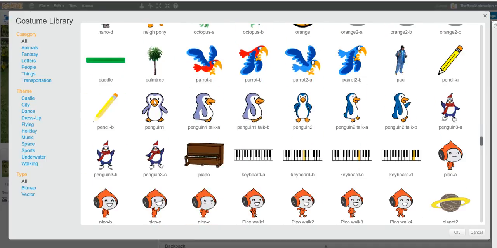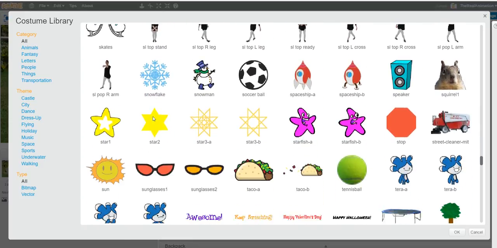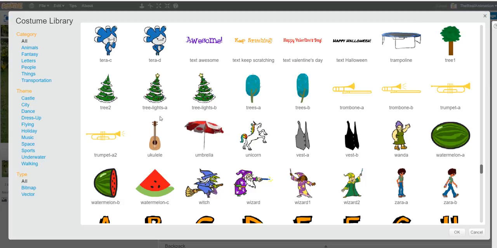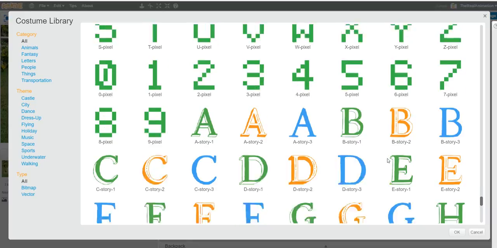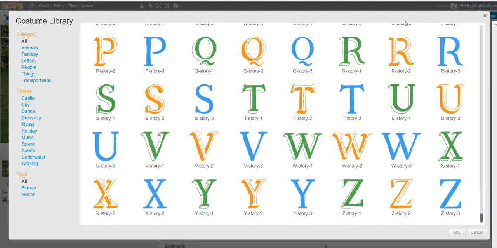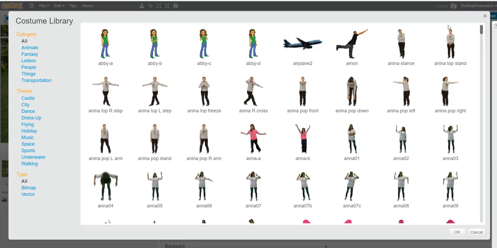Doesn't seem like she's got a standing position. I may have to use a different one.